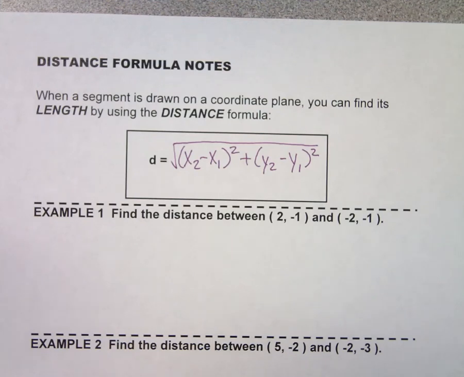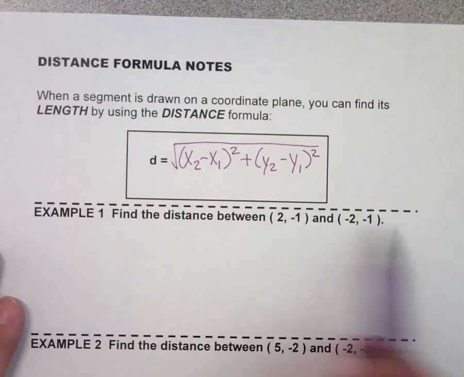It's telling you that if you have your ordered pairs, if you have 2 points, you subtract the x values and then square that result. Subtract your y values, square that result, and add the 2 results together. Once you've added the results together, you take the square root of it all. So it's actually pretty simple as long as you know which ones are your x's and which ones are your y's.